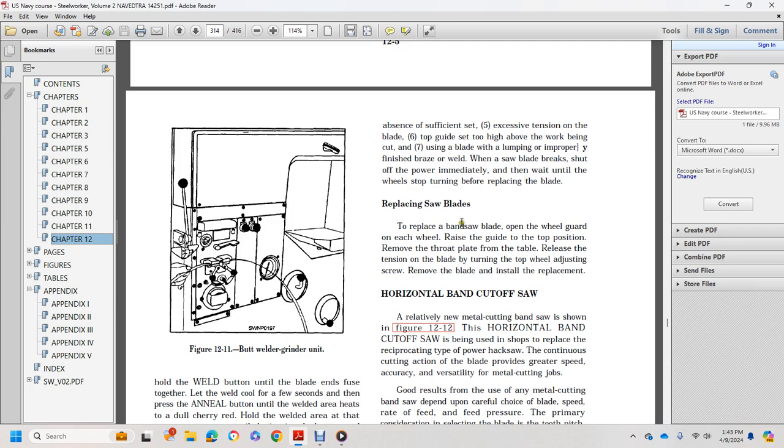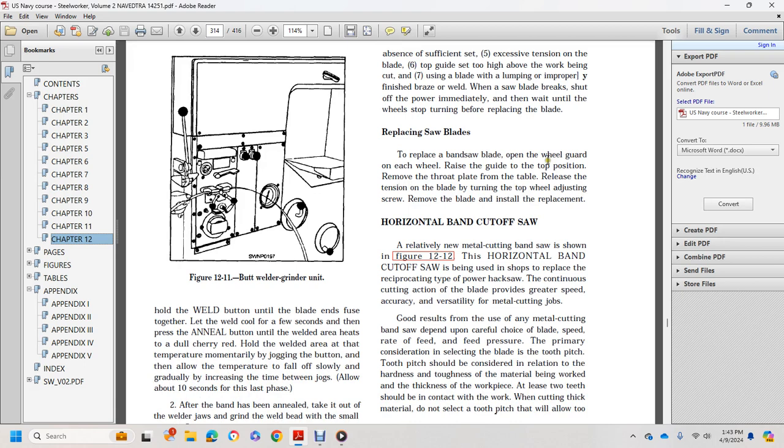Replacing saw blades. To replace bandsaw blades, open the wheel guard to each wheel. Place the guide in the top position. Remove the throat plate from the table. Release the blade tension by turning the top wheel adjusting screw. Remove the blade and install the replacement.